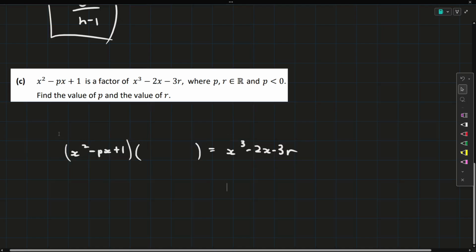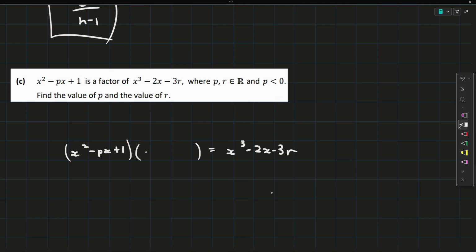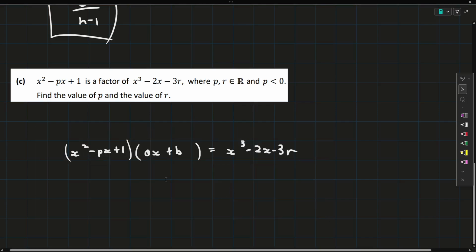Now, what do we have to multiply a quadratic by to get a cubic? Well, the answer is a linear. And we don't know what the coefficients will be. We'll call them ax plus b. Now you can multiply this out and figure out what all the unknowns are. Or we can notice that x squared times ax will give us x cubed. And you can see on the right hand side we only have 1x cubed. So clearly a has to be equal to 1. You can do that by inspection. There's no other way we can get an x cubed on this side, so a has to be equal to 1. So that's just a little thing we can do to simplify things for ourselves.